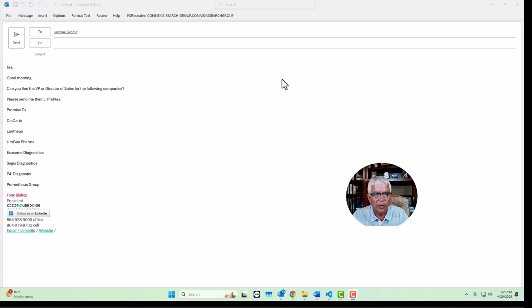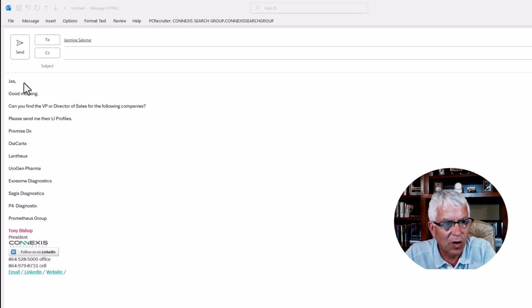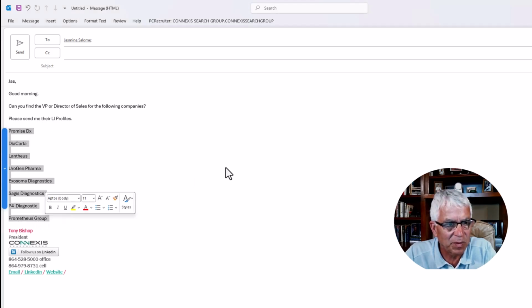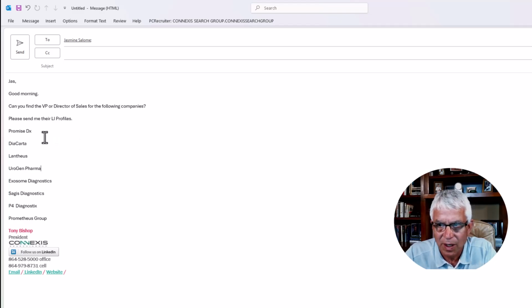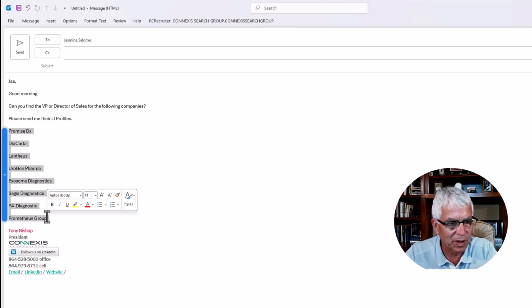I started off this morning saying, okay, I'm going to send my office manager an email and ask her to go through these companies. These are some of the exhibitors at the conference, and find the VP of sales or director of sales for each one of these companies. And obviously you could go to LinkedIn or their website and pull this information up. But then I started thinking, hey, I need this. It's the weekend. I'd rather not wait till she starts Monday. So I want to get an early start.